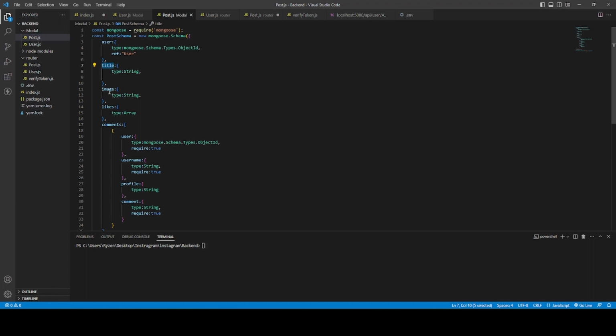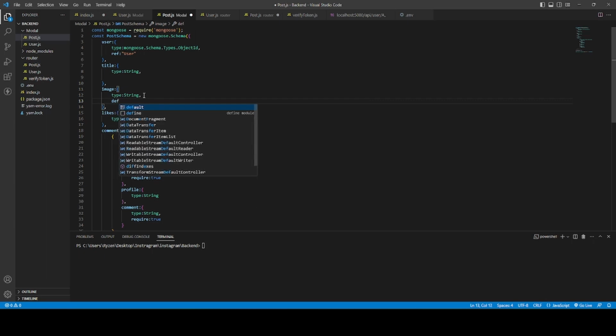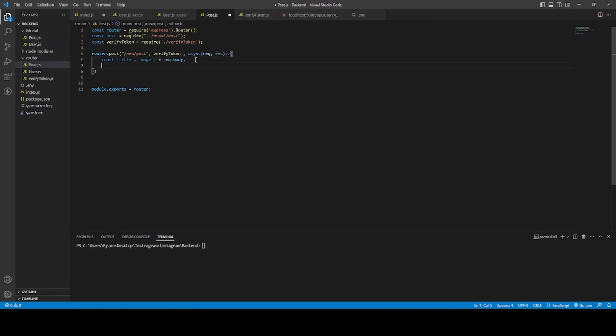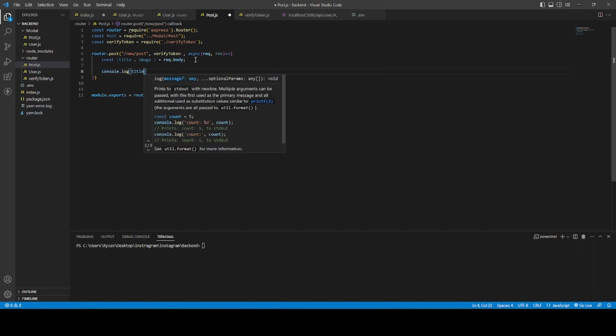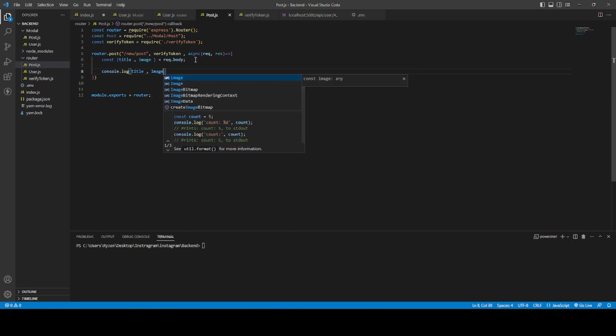Yeah, so we have title, image. Okay, so now first let's check if it is working properly or not. Title, image.